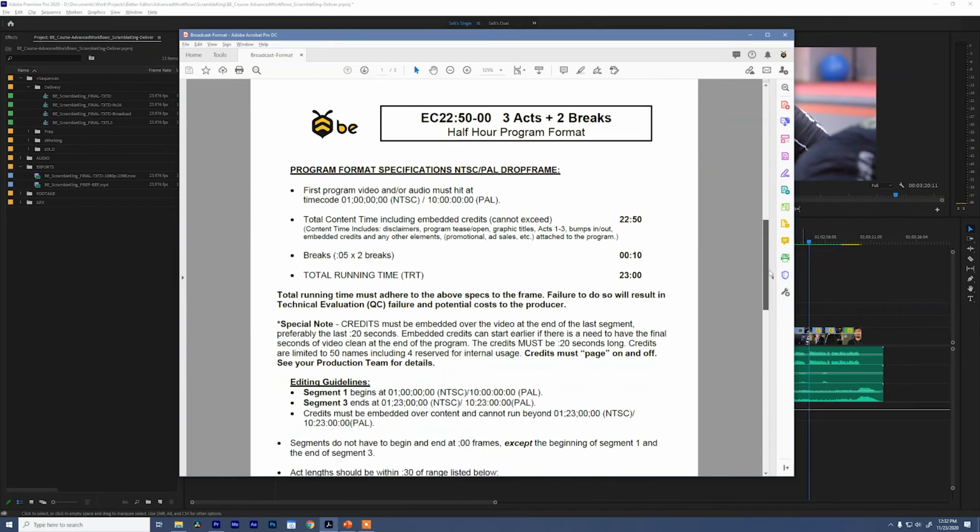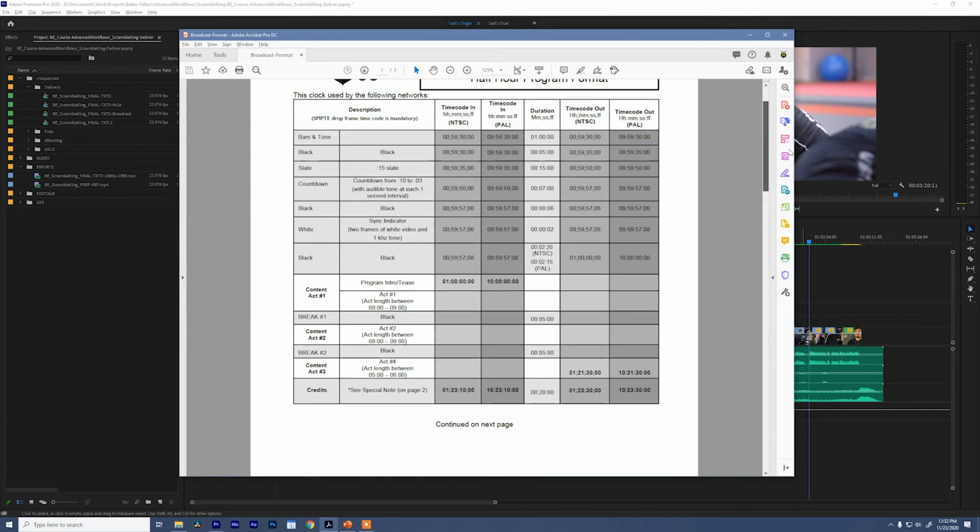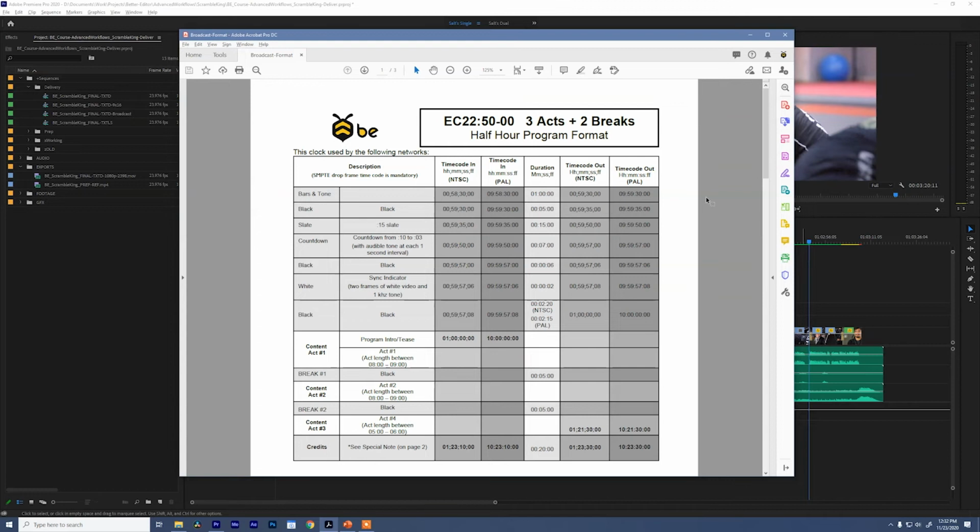Now, some of the other stuff that's inside of this document is just more specification on how this format should be pieced together. We're not going to dive into all that, but it is very interesting to look at and read if you're curious. One of the things that this program does omit is that it doesn't tell us the delivery codec or the audio specifications for these files.